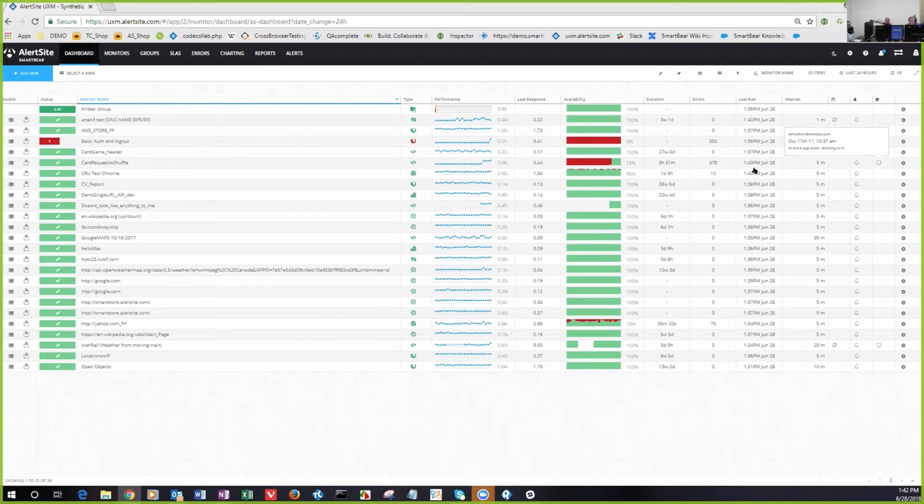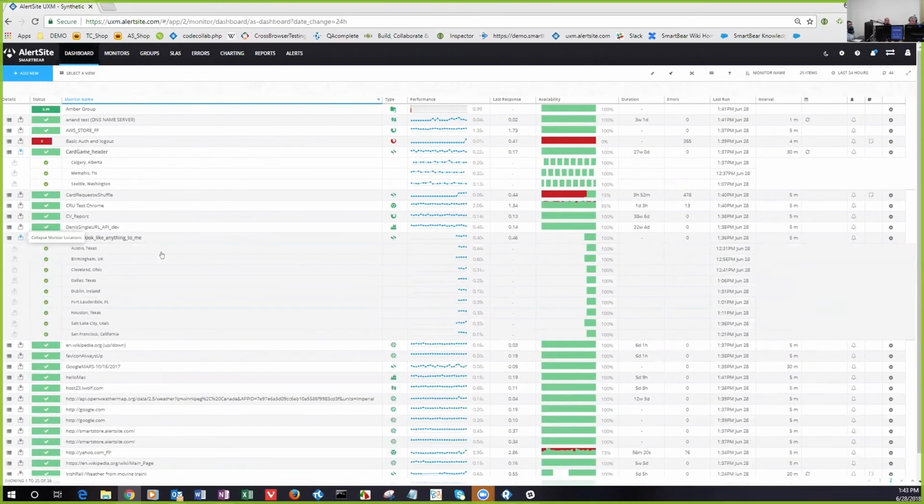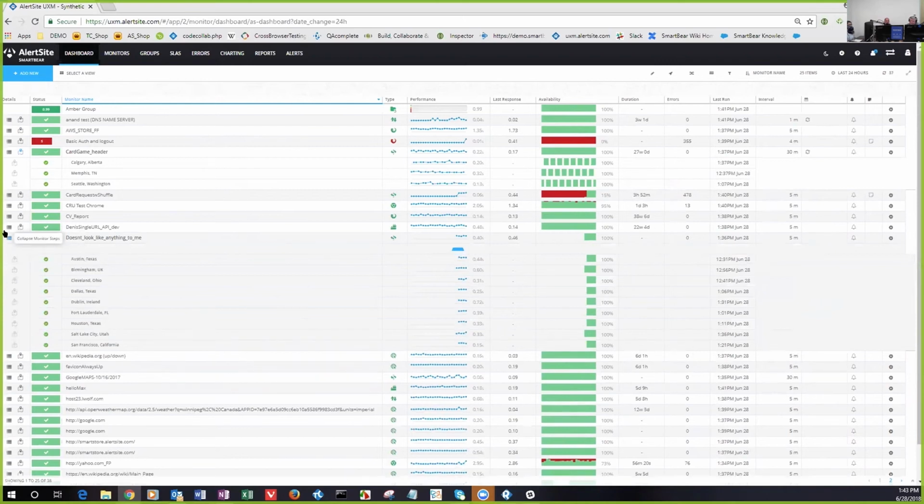Awesome. But what happens if you want to see the performance and availability from different locations? We could do that. We could pop that out right here with our little map pin. Then you can see I'm monitoring from Calgary, one of our newer nodes, Memphis and Seattle. We're going to choose a pool of locations that reflect where your users sit. And why don't we take a look at it? We see a group of locations all the way out there in Austin, Texas. And we also could see it step by step by popping those out right here.